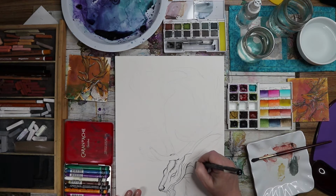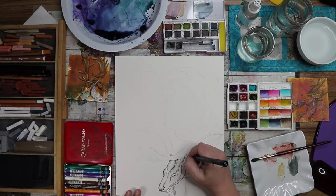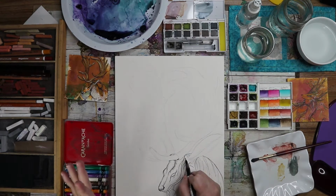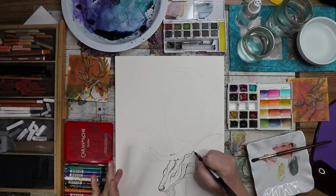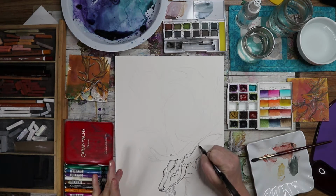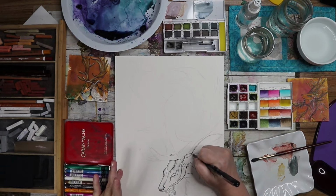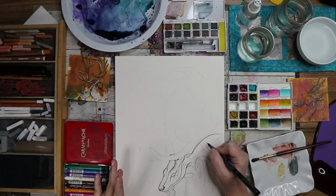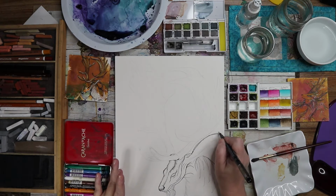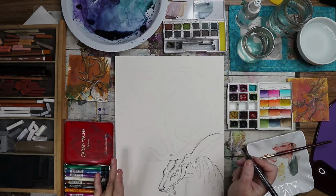And this was just an instinctual drawing. I'm going by how it feels for me. Not really concerning myself with realism, clearly. I'm gonna make rainbow tree antlers for God's sake. So much fun. Can't wait.